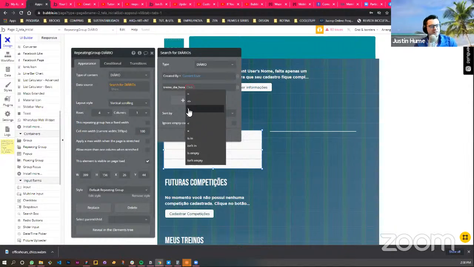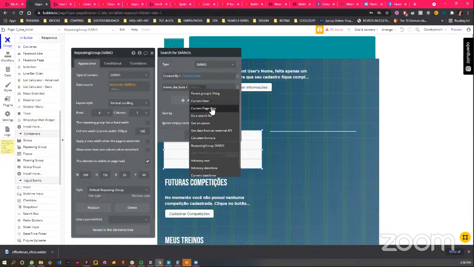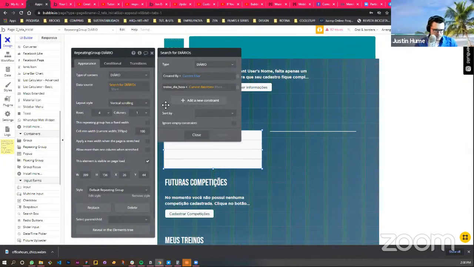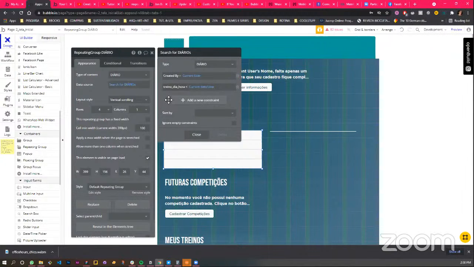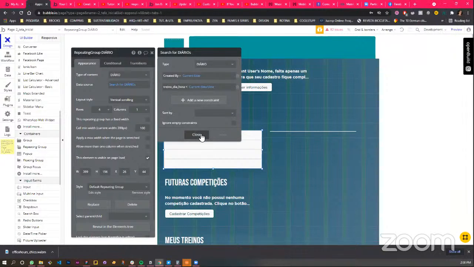The start date should be less than the current date and time, right? Oh, nice. All right, and then the events will show up here. Yeah, all of the events will show up, but you want only the ones that are selected for that day, right? So yes, you need to add a new data.